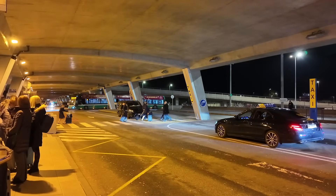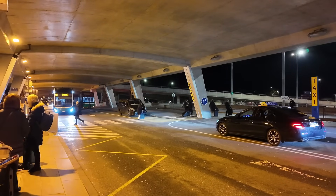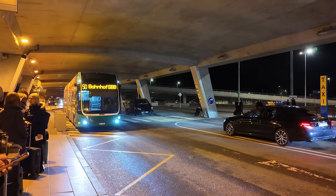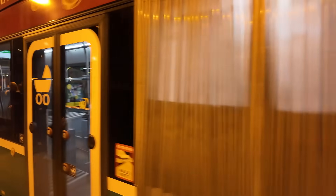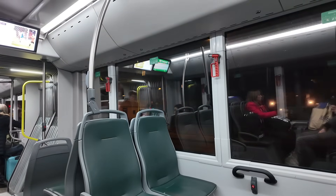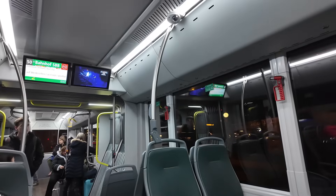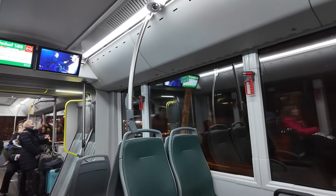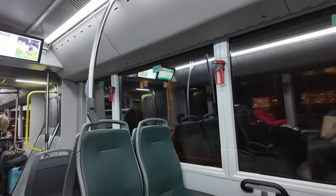Just a couple of minutes after we ended that previous clip, the bus is pulling in — one of those nice stretchy buses. There's lots of room on here. This is what you're looking out for if you're making this journey: number 50. Now on the bus — it's about a 15-minute journey in total. It's got screens just up there which list the stops. It is the last stop for the train station, right in the centre of Basel. So you haven't got to worry about pressing the button or anything — it's going to stop no matter what at the final stop.